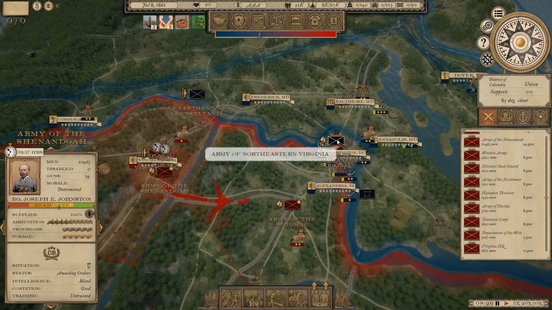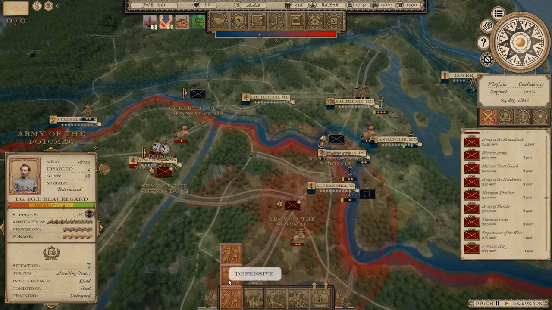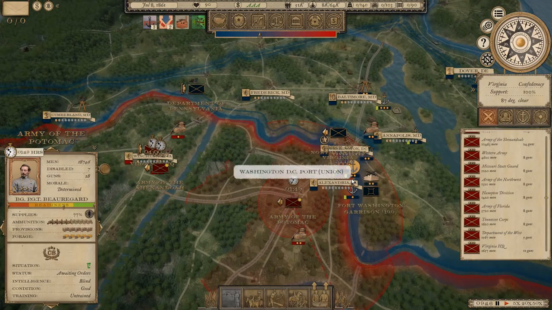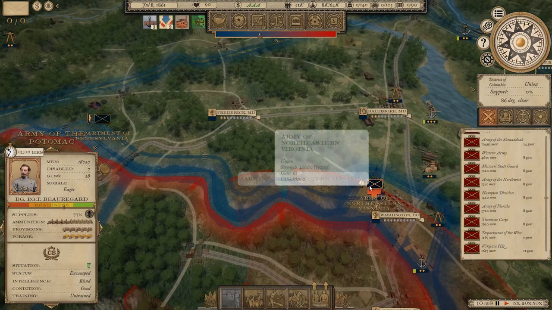Yeah, so you can see he's moving straight down there. We're going to switch him to defensive mode. I mean, I'm not sure if he'd get the orders before McDowell reaches us, but he might. Or maybe they aren't coming. I'm not sure.